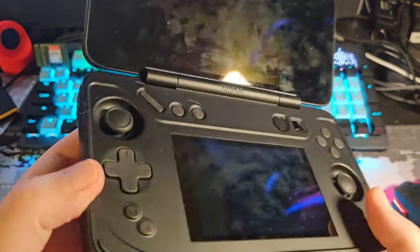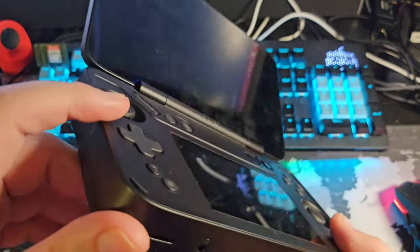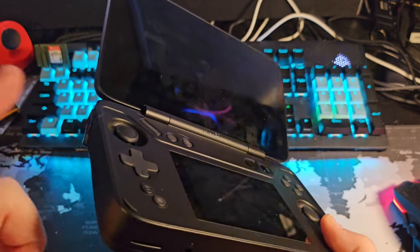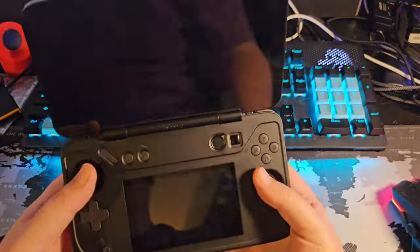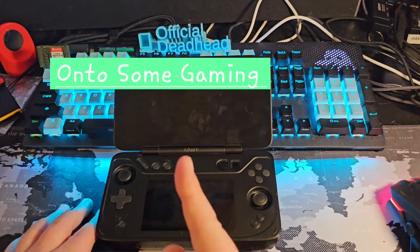I'm not going to play a lot of fighting games on this — I have dedicated handhelds for that — but I do wish the D-pad was raised a bit more. I understand why they did it: the lid has to shut flush, otherwise it could damage the screen. It's a compromise you should be aware of if you care about D-pads. That's pretty much the overview — let's hop into some gameplay.